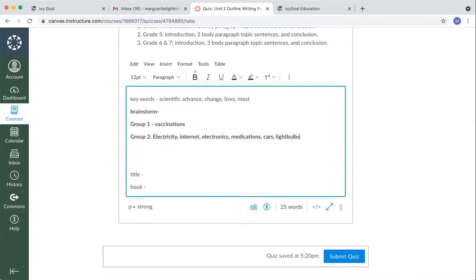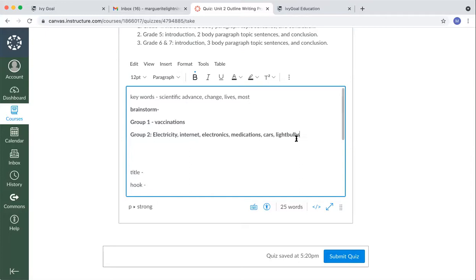Okay, good. Very good. So when we have to write an outline, that's basically getting us ready to write a what? What are we writing an outline for? What are we going to eventually write? Who knows the answer to that? What do you think, Elaine? What am I going to eventually write if I'm going to write an outline, Elaine?